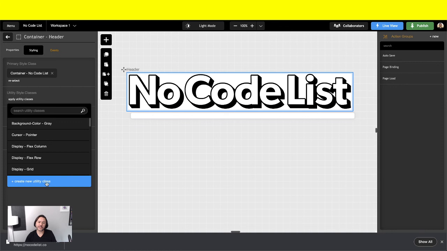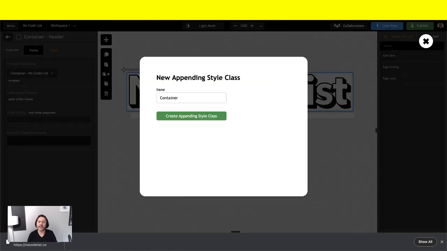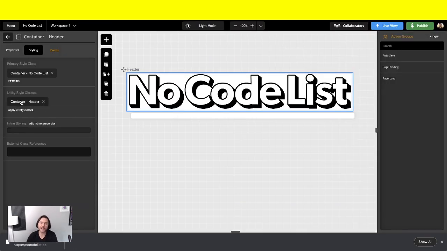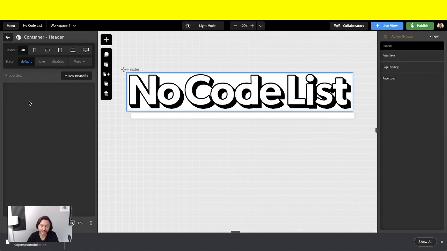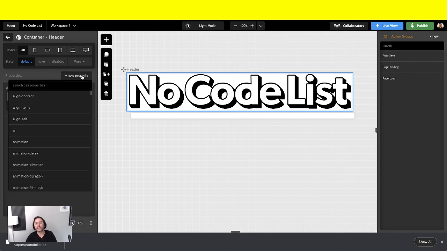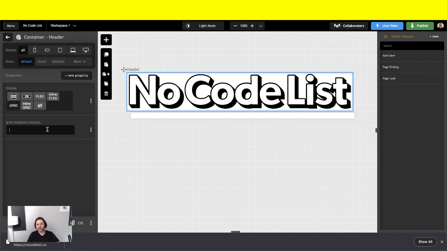So I can say this will be container header, because these styles will be specific to the container header. I could add this to a different container if I wanted, but really it's just for container header. And the way I'm going to do them side by side, you have a lot of choices to do things side by side. I have been really loving display grid lately, and then you set grid template columns. And what you can do is set these columns to be an explicit size to fill the available width. You can set as many columns as you want. You do that all through this grid template columns value. And then when you do responsive, you just change this value and it can shift around your layout.